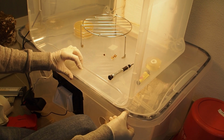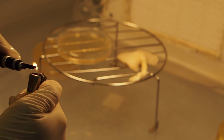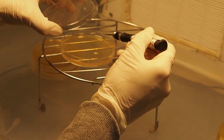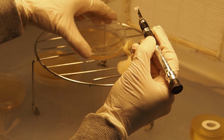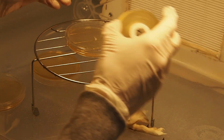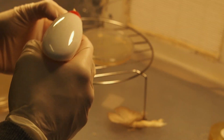Okay, next I need to harvest the last oyster mushrooms that I have in here. And one thing is certain, you never want to eat oyster mushroom raw because it's poisonous. So you really want to cook it. Make sure that you always cook your oyster mushroom. Okay, here I got a piece of shiitake.